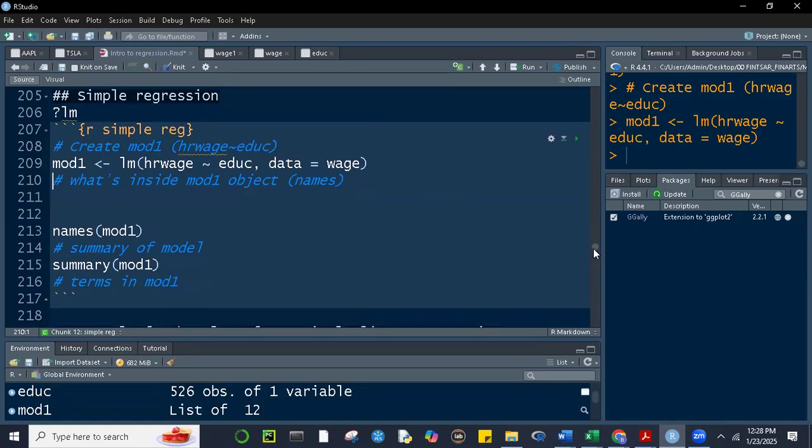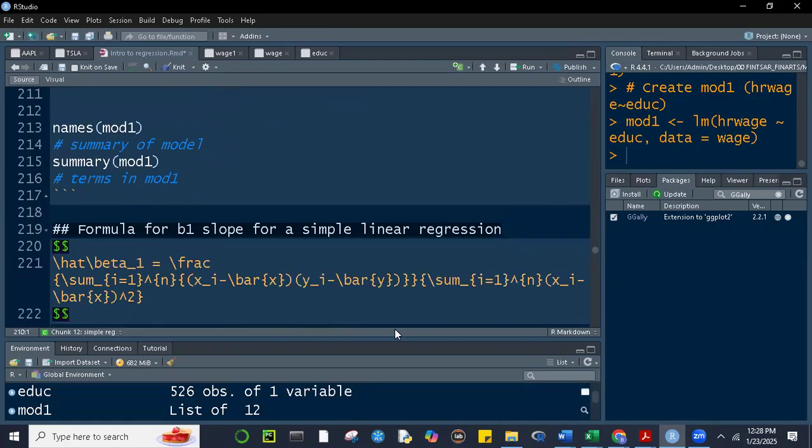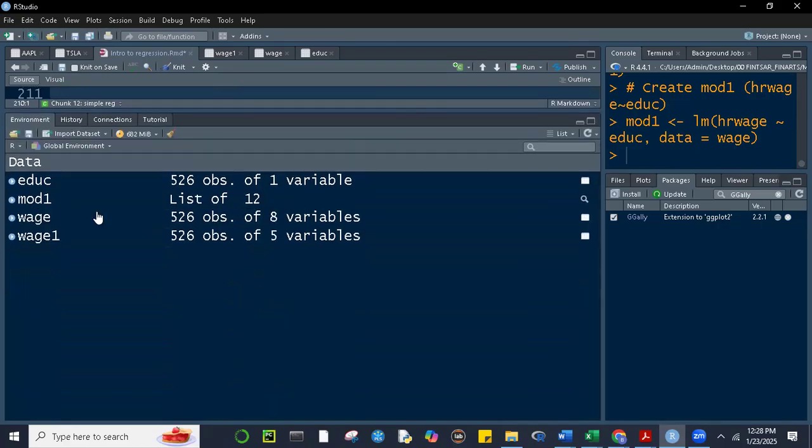And you can see the object that was created. The object created is mod1, and it's a list of 12. A list is different from a vector and different from a data frame.